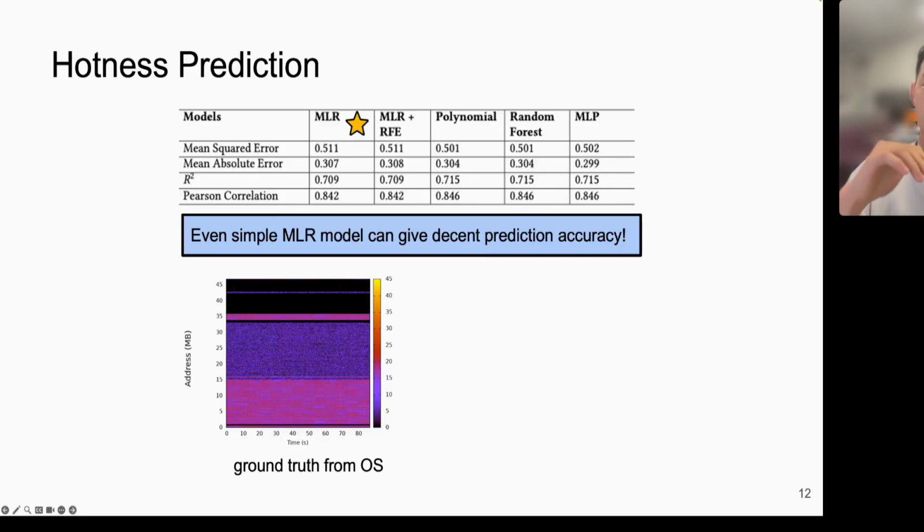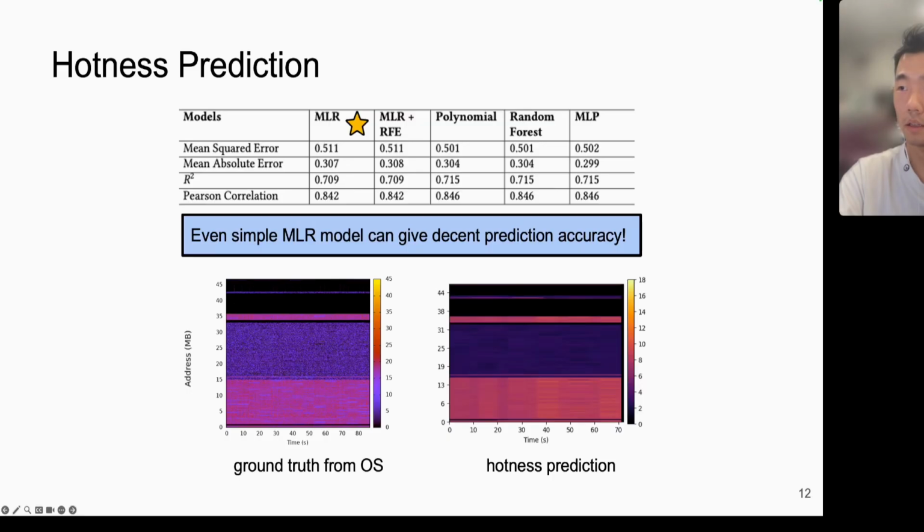So here we show a visualization of a hotness heat map of a matrix multiplication workload from the OS page sampling. On the right-hand side, this is the visualized heat map when we are using our prediction model, solely using the ref count changes. As you can see, they look very similar to each other. This indicates that MTP can accurately predict object hotness within the Python virtual machine without sampling OS page information.